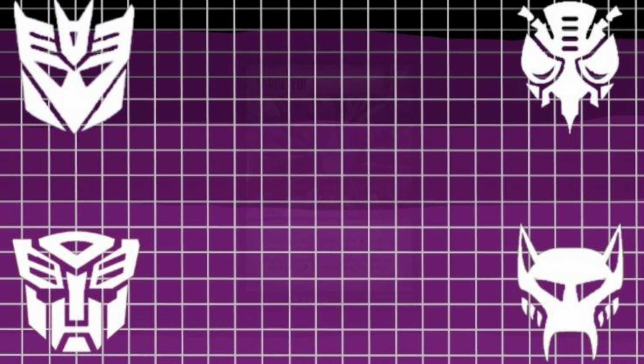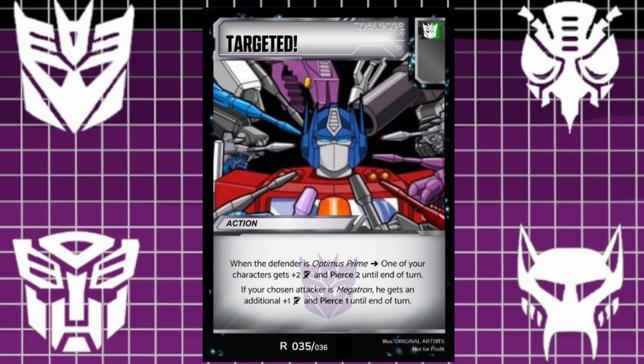Targeted is up next. I think we've gone over this. I have this as a Decepticon faction card. If you're playing with a Megatron, you definitely want to get this in your deck. It is a hybrid black and green Decepticon trait. So if you're playing with all Decepticons, anybody on your team will be able to get this on the flip. If not, then you won't be able to get it on the flip if they're not Decepticon.